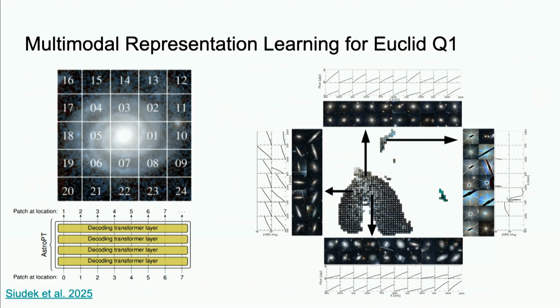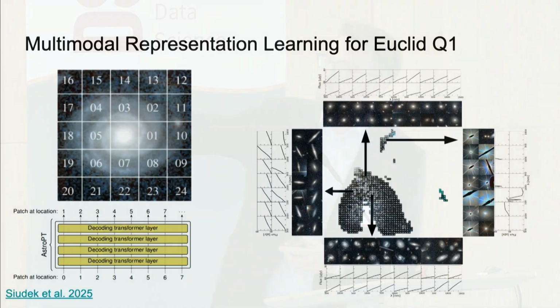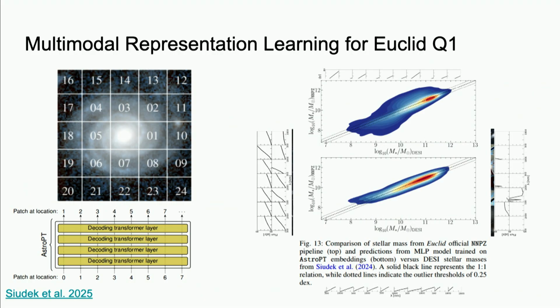I'll just highlight very quickly this work that Mark and his team led in Euclid, where the idea this time was not using contrastive learning, but essentially generative pre-training. So building a decoder-only transformer that you train to understand both galaxy images and SEDs, and then you can try to inspect the space that has been learned by this model, and you will discover, again, a lot of structure that aligns very well with the physical properties of the objects, to the point that if you try to predict, for instance, something like the stellar mass of galaxies from that representation, it will outperform the baselines that are otherwise in the pipeline.